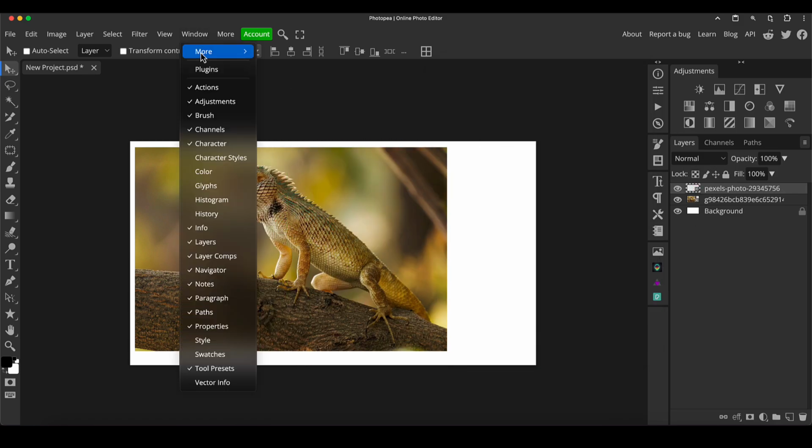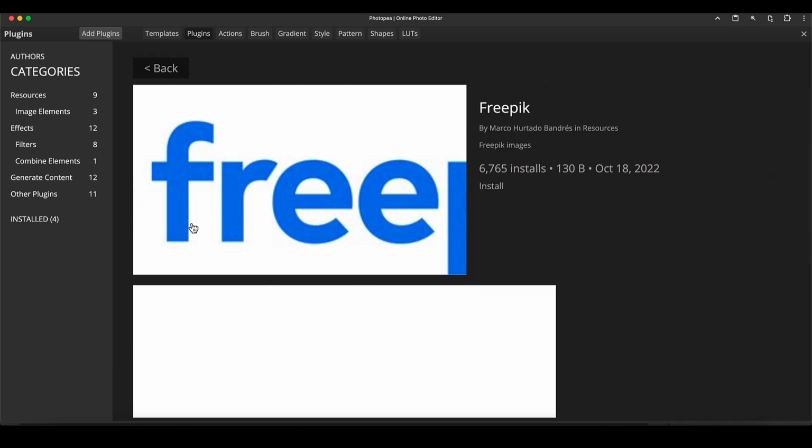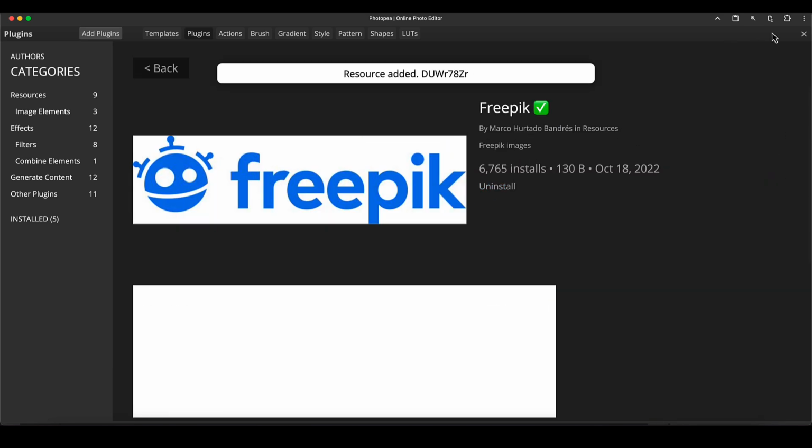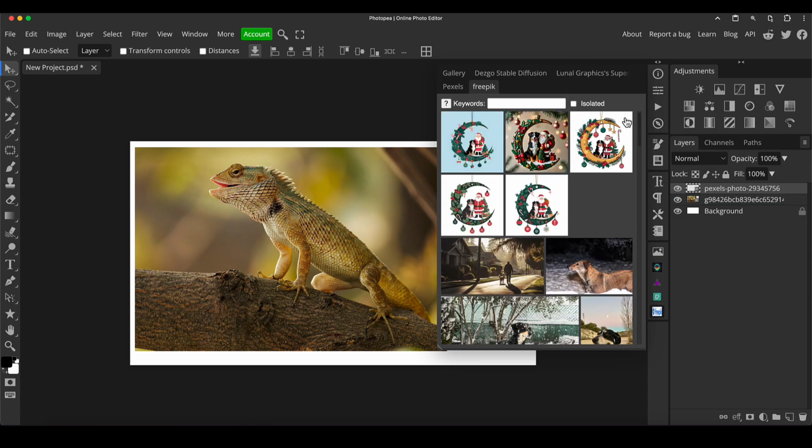And number 3, I'm going to just close that. It's back in the same window plugins, and this one's Freepik down here. Very similar, just click install. We've got it in the same section here, the little Freepik icon at the bottom. This is very much the same as the first one with the isolated box and just a search box, but Freepik's worth having because it's good for icons.